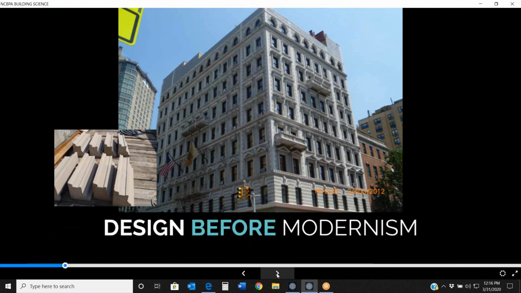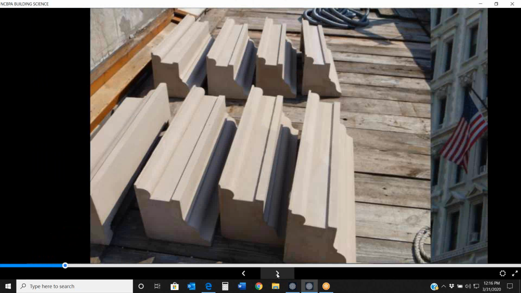Here are some cornices that were part of the replacement of the facade on this job. And while I can't speak explicitly about how these were installed, what I do like to point out is this isn't 5/8 fiber cement cladding. This isn't wood trim. These are massive, bulky materials, and we're putting these up in the expectation that they're going to last a really long time. So that's one of the big takeaways here, that we're not building with the same materials and in the same way that we were.